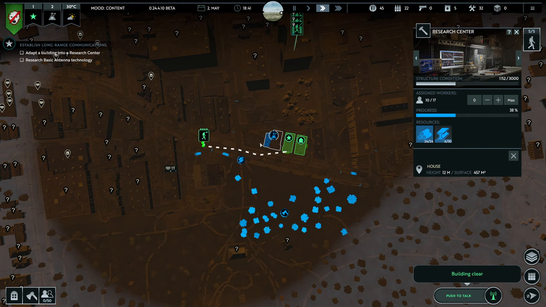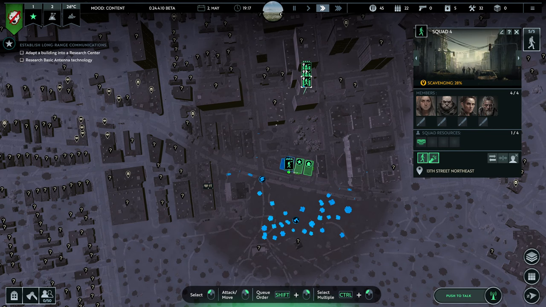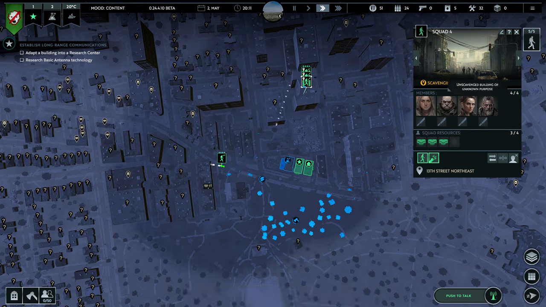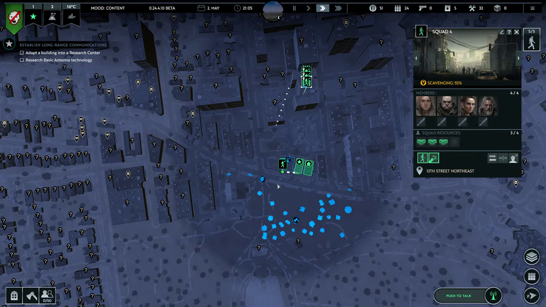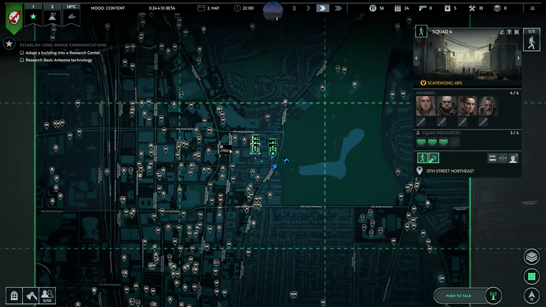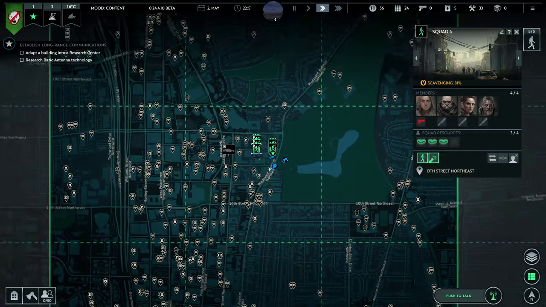Search done. Ready for action. Waiting orders. Roger. Operator. Okay. As soon as these guys loot, we'll send them back. We should be good. Oh, we found a vehicle. Nice. We'll go grab it in the morning. Grab this vehicle, and we go send a squad to gather us some more vehicles as well. Possibly more weapons.